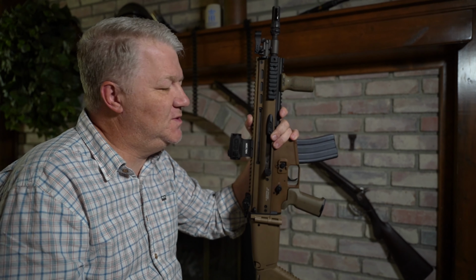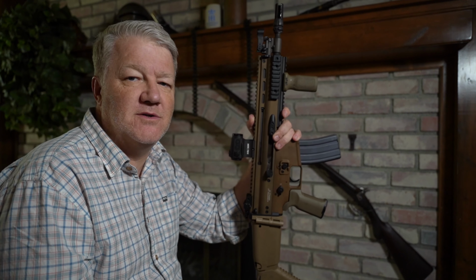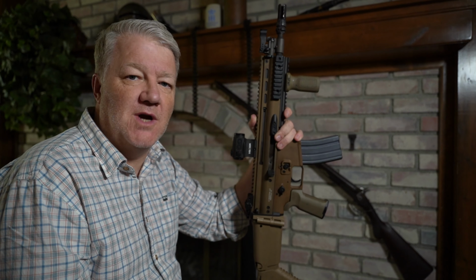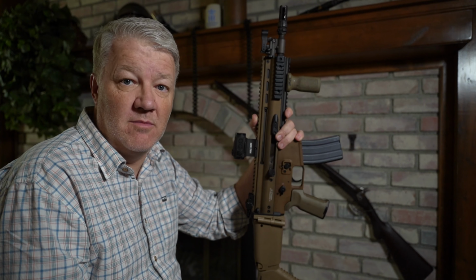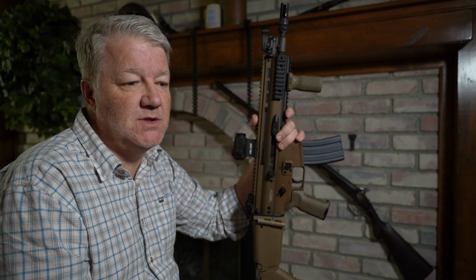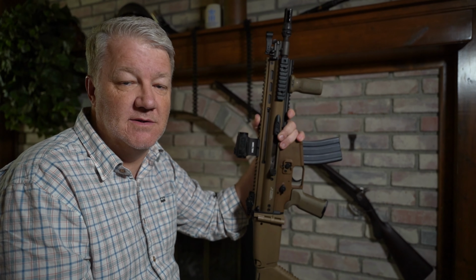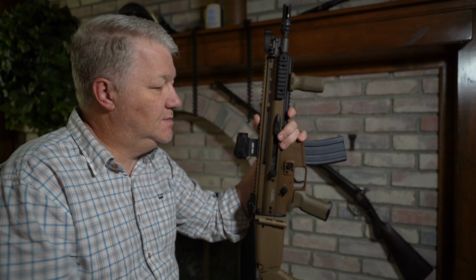I've heard people say they're upset with FN because they think they're temperamental and they don't work as well. Yet the research I've done and people I've talked to, some of whom were a part of the development program of the FN for the Army, others who rent these machine guns at public ranges, show their records show literally hundreds of thousands of rounds through these guns and no parts failures. I believe it.